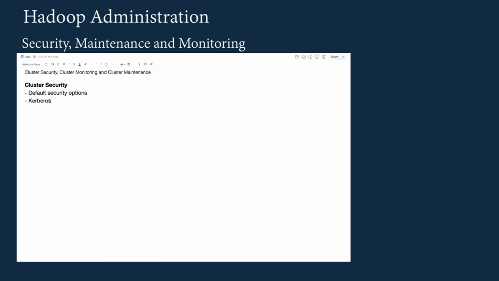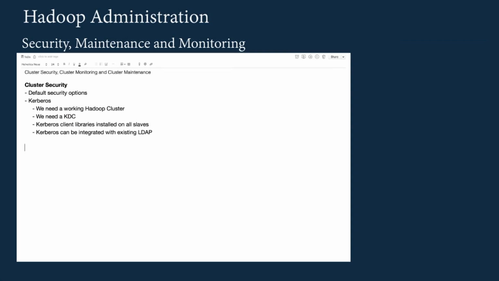Let's quickly summarize it. So what we've seen is the default security options and Kerberos. In Kerberos, the salient features are: we need a working Hadoop cluster, we need a KDC, Kerberos client libraries installed on all slaves and master, and Kerberos can be integrated with existing LDAP.